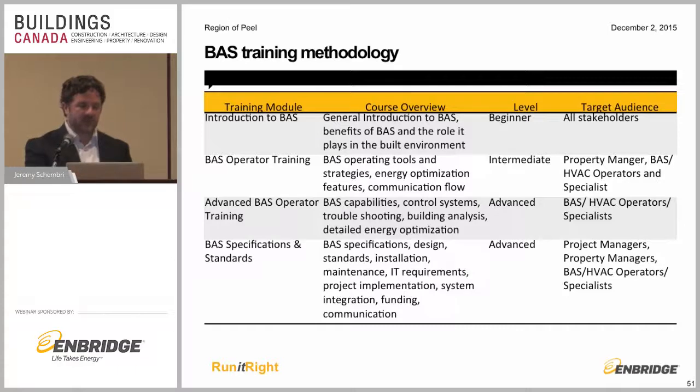And that's something that we're looking to encourage within the region, so that when commissioning occurs, it's done a little better, because there have been cases in the region where the commissioning hasn't been great. There have been cases where it's been perfect. Usually the PMs that have the better commissioning often are more aware of the operating side of it too, and understand the value of commissioning in that process.